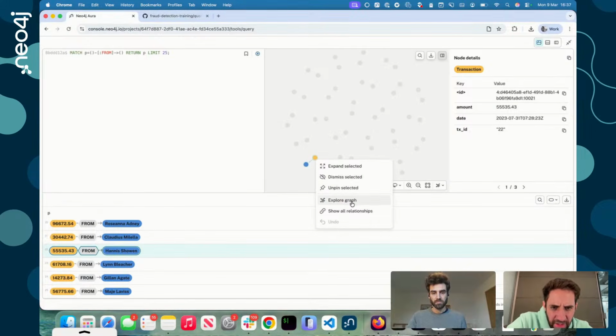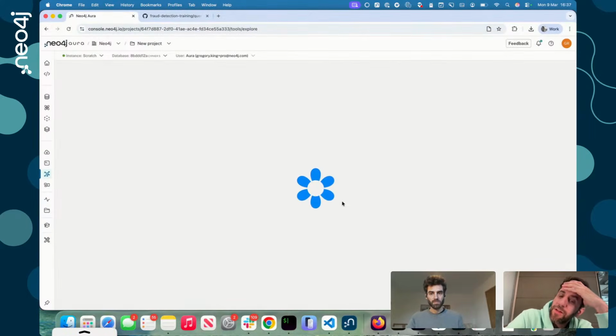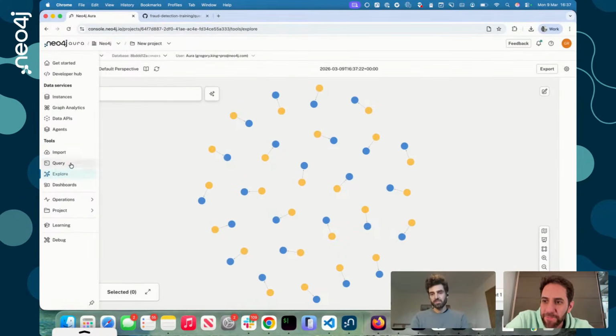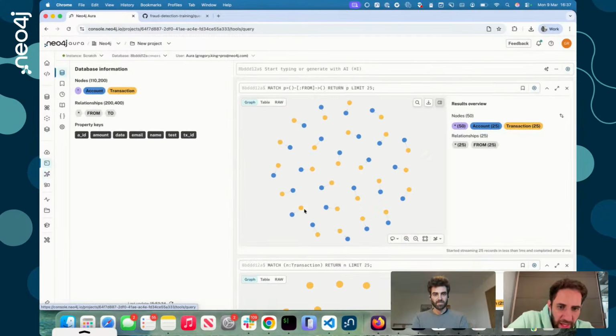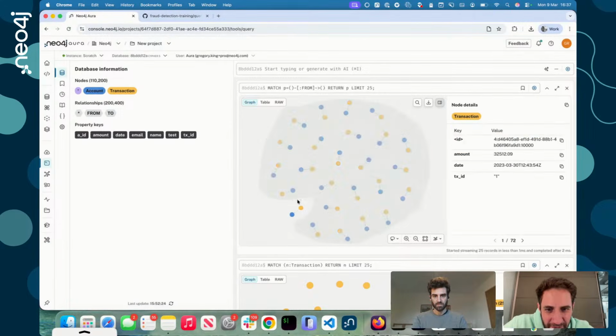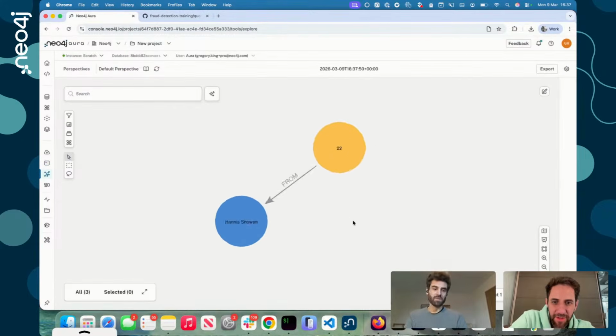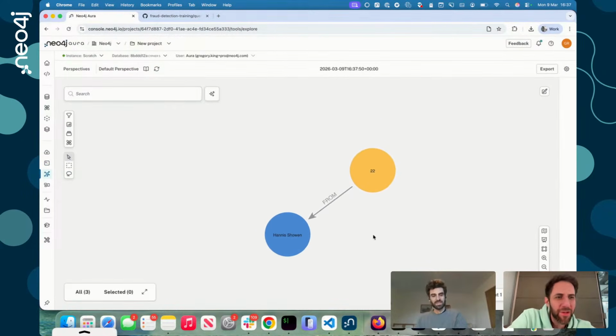But let's see what this explore graph does. I think we can explore graph to send this stuff to explore. Let me just see what it does here. I honestly don't know whether it does the selection or everything. Okay, so it does everything. But there is that flow you can have to send what you've got here into explore. But maybe there'd be some interesting stuff here. I mean, this is probably not the neatest way of doing it, but let's see if this works. You could draw a line around this stuff. We're interested in that stuff. You could dismiss it, and then let's explore just that in here, and you get that stuff. Okay. So it's a bit of work. It's a good question.